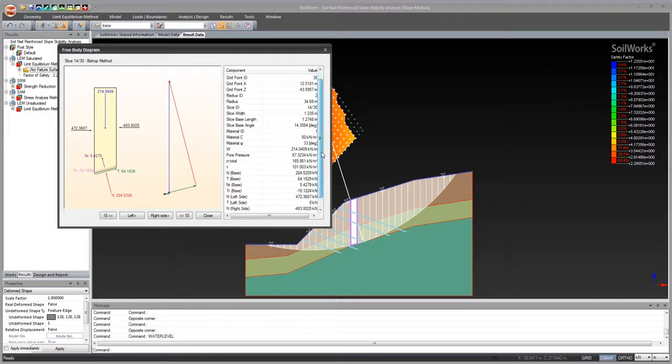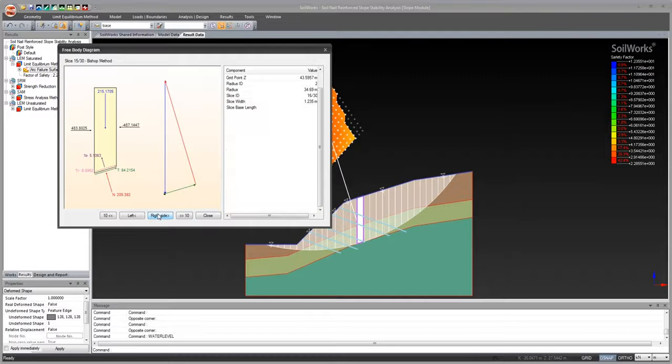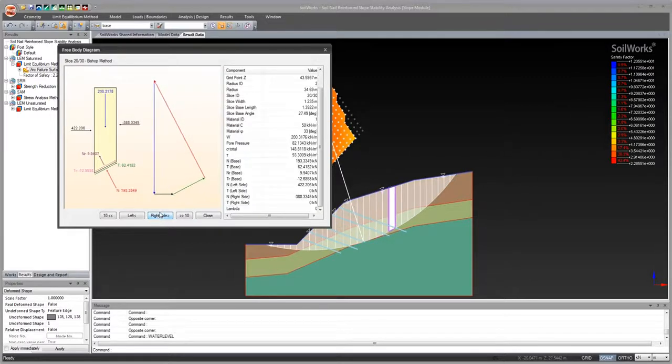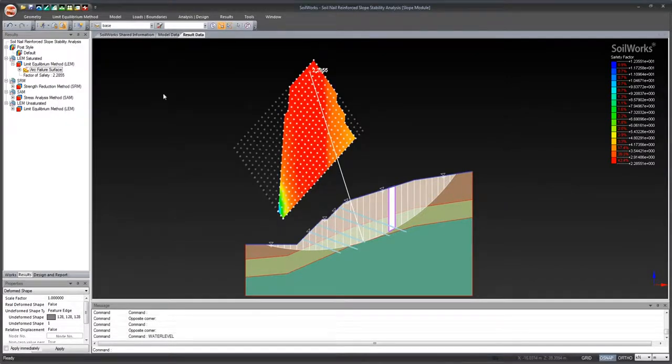As you can see, the program does all of this automatically for each one of these slices. So it's very convenient, it's very detailed, and if for whatever reason you need these forces, you can just pull them up using this option here. I know SolidWorks has this option, and several of the other slope programs should have this option as well. So hopefully that gives you a better appreciation of what the program does.